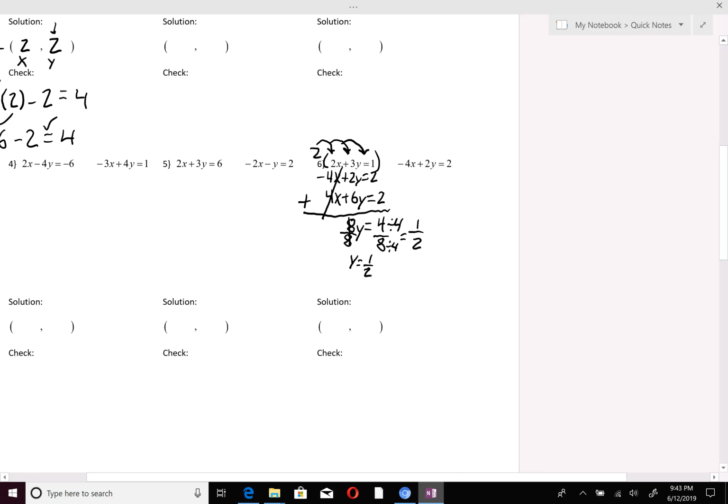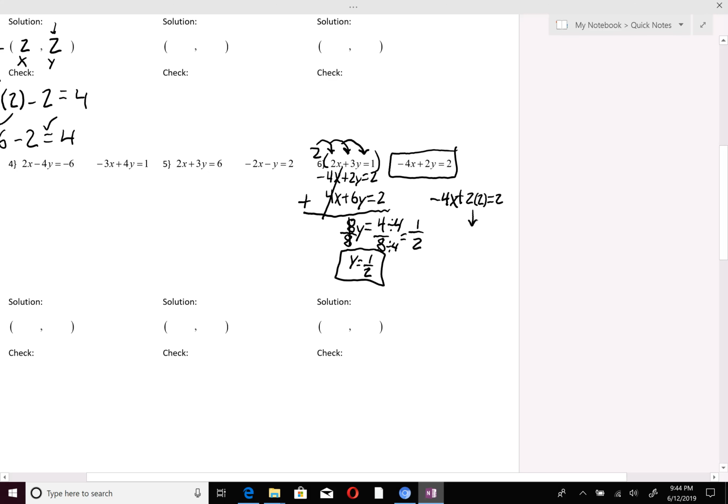The last thing I need to do is solve for x. So I can use one of the two equations again to solve for it by plugging in what we've just found out. So y is 1/2. So I'll plug it into this equation here. So I'll get negative 4x plus, and since it was y that I found, I'll plug in the 1/2 for the y. And that's all equal to 2.